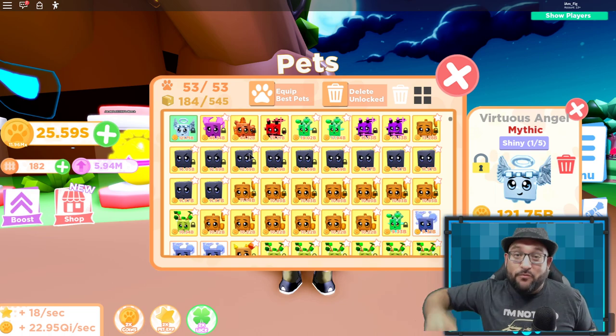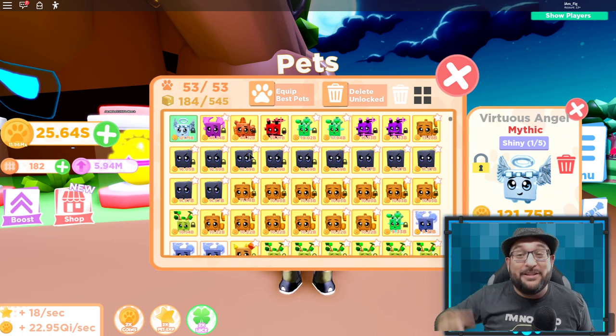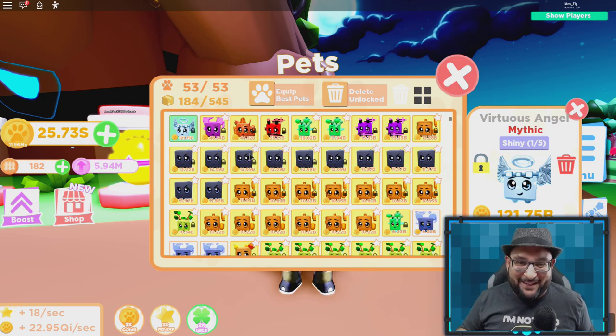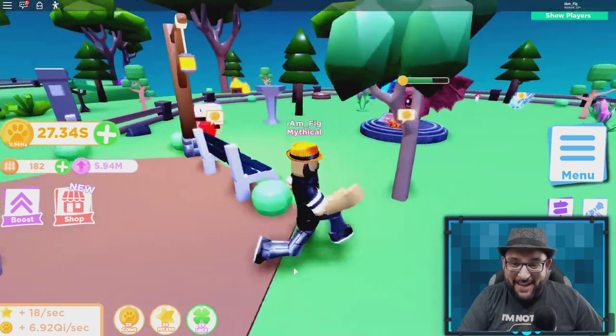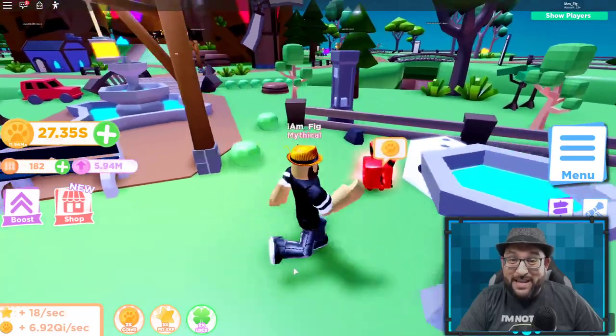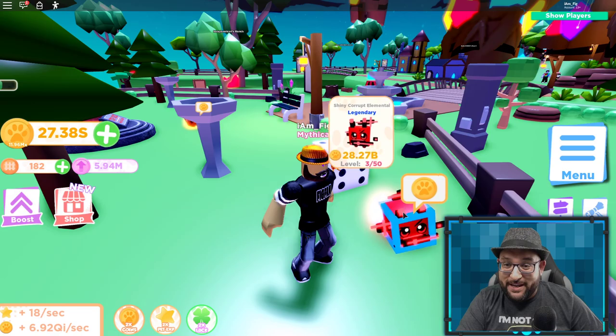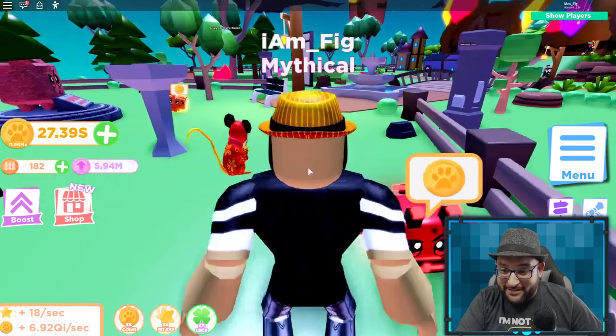Let's equip it. We'll go to the ranch and check out what it looks like, because it looks really awesome right here in the picture. Let's go get it. Let's go see what it looks like. Okay, so here we are now at the ranch, and here is the one legendary that I didn't get. There it is right there, trying to hide from me, but there it is, the shiny corrupt elemental. So there it is. Actually looks really cool.